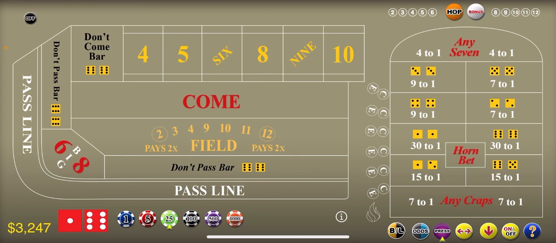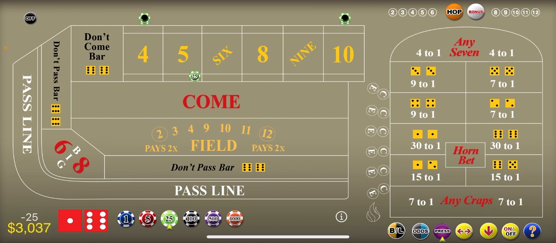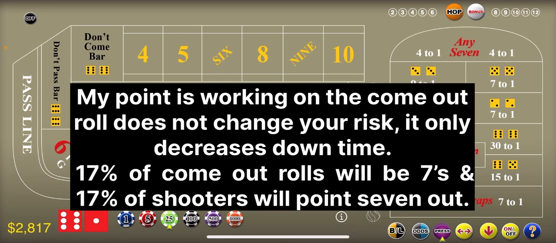7 out. We lost it. But that was all profit. We still have $247. So let's do the 110 again. We hit the 9. We would do the same thing. 6 and 8. 7 out. We lost it. We are now back to our bankroll, including our locked up money. We will go for 320 across and go for 3 hits. 7 out. Okay, we lost it all, which happens 17% of the time.